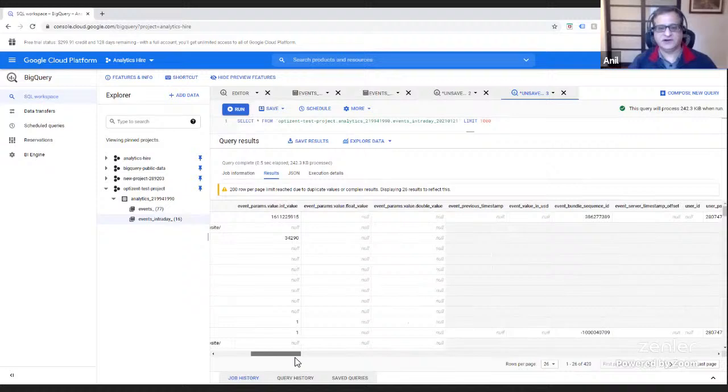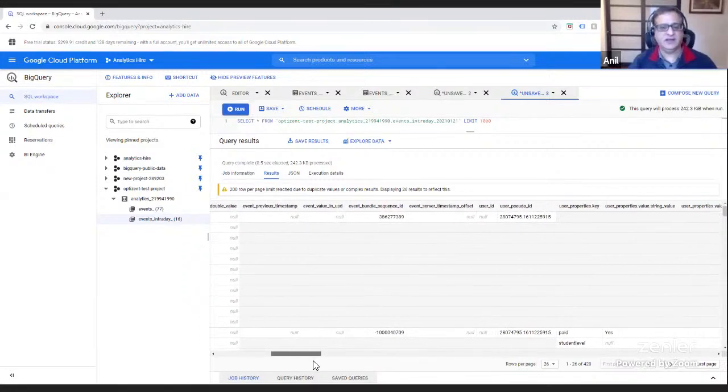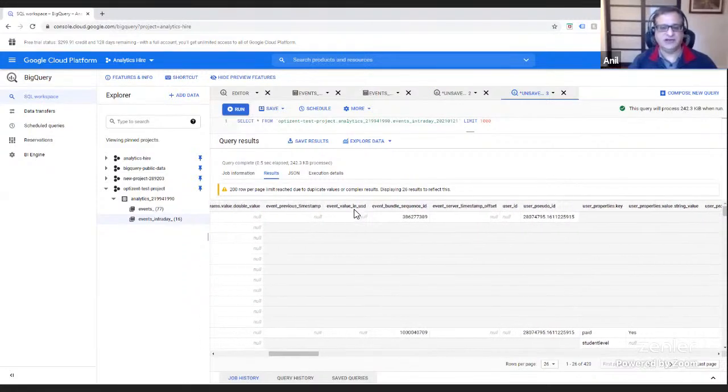Then scrolling further, you have event value. Event value is something that you can pass for every single event. You can assign a value, whether it's a page view event or a session start event. That is for something within your organization to understand how valuable this action by the user is. Let's say the user downloads a PDF. Pretty simple example. Most organizations use that as a valuable event.